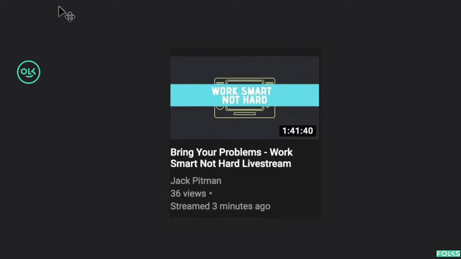The next one uses iconography and very simple solid boxes to communicate a nice, clean, clear thumbnail. This works really well for illustrating some kind of vector line art, in this case the little video in the background. And then you have the cyan blue bar that runs across with nice, clear, high contrast white typography. And you'll notice in all the typography, you don't see a lot of thin weighted typography. You see a lot of bold type, because think of how small this is. This is a very small image, and you've got to be able to read it from a distance, because not everybody reads your title. Sometimes they look at the thumbnail first.